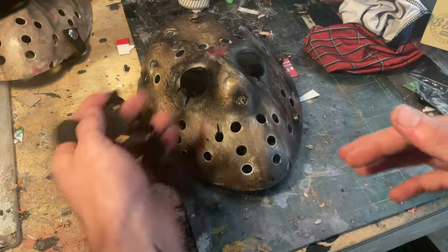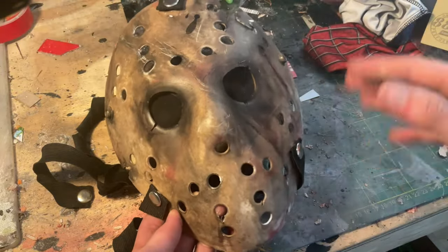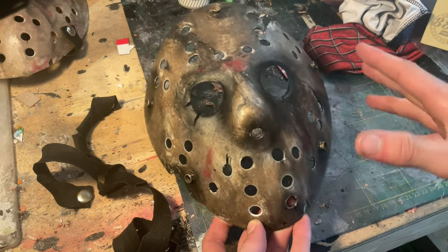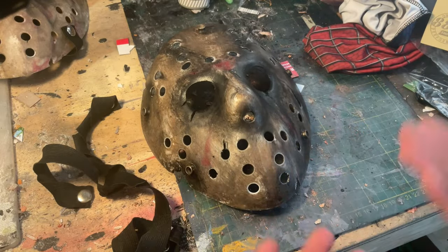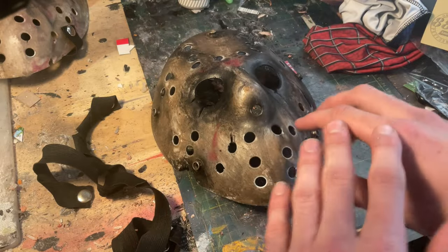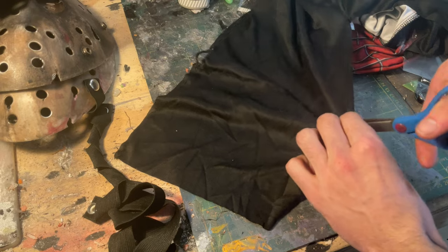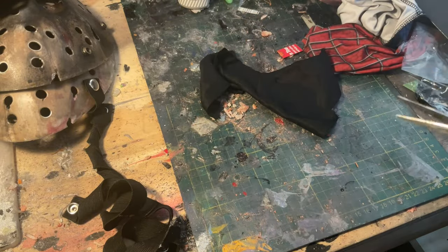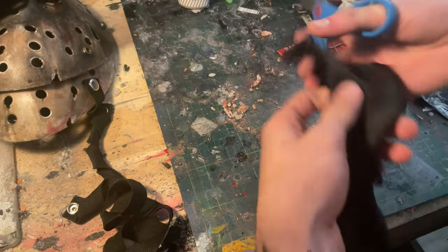The last steps are incredibly easy — it's just attaching the back of the mask together, and I'm also going to add some mesh on the eyes. I did that on the first mask here and it really helps when you're wearing the mask to give that dead eye look, that dark aura behind the eye. Because if you wear this mask and your eyes show through, it kind of takes a bit of the vibe away. So I personally prefer to do black mesh. If I don't have any black mesh, I'm just going to take some black fabric and temporarily tape it in place so you can see what it looks like all done. It's not even fabric — I ripped this off an old Ghost Face mask, but I don't like the material.